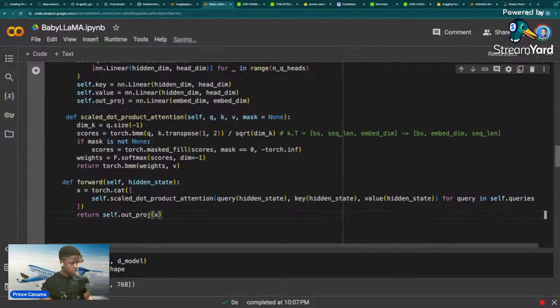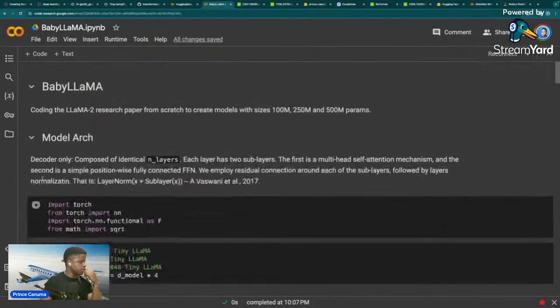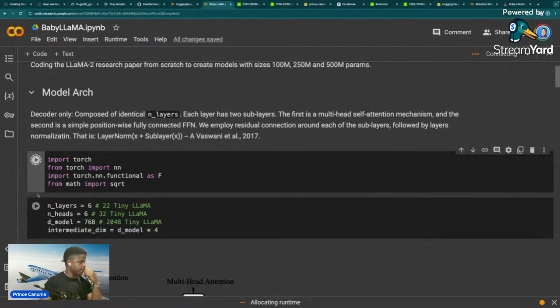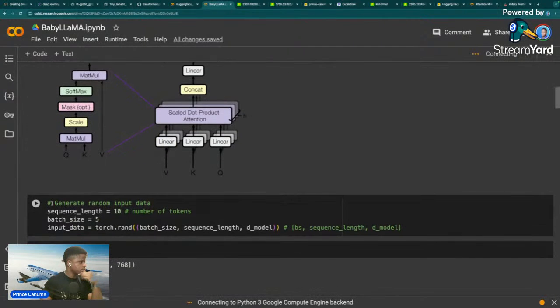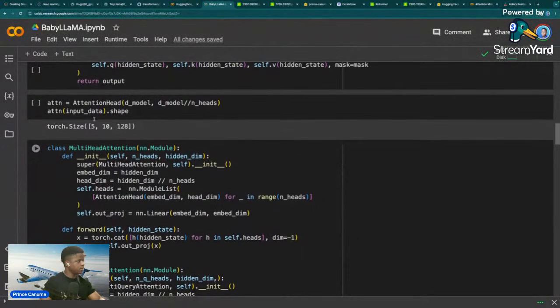Okay, cool. So let me just check the shapes. For that, I need to import everything. Start the environment. So let's see how this is going to behave.